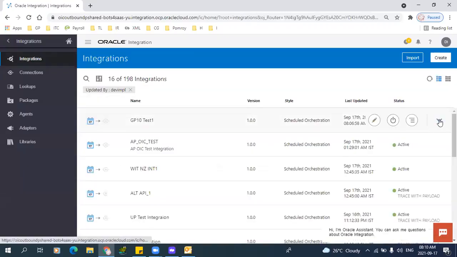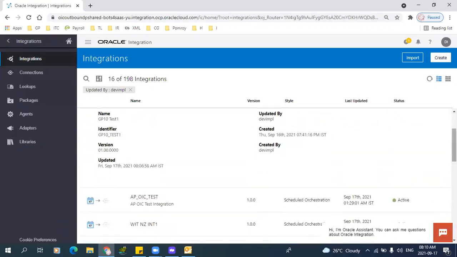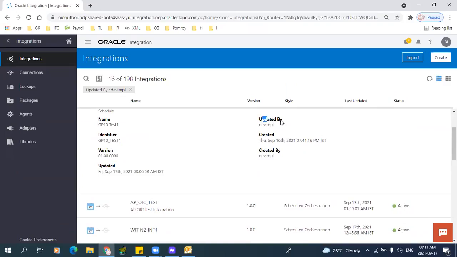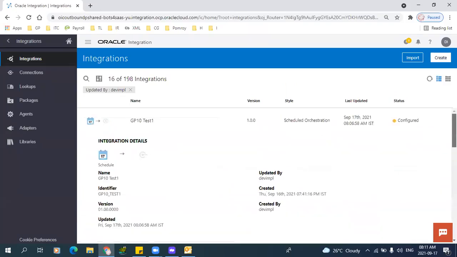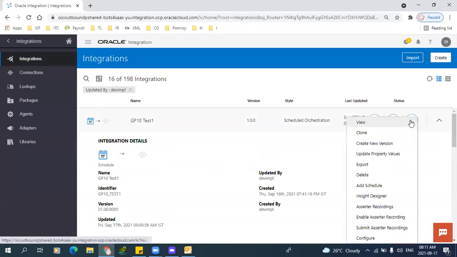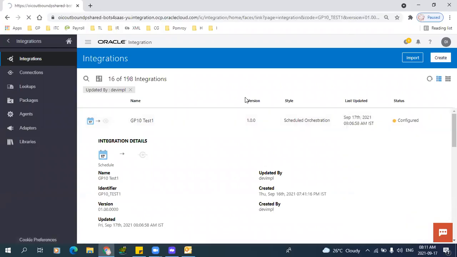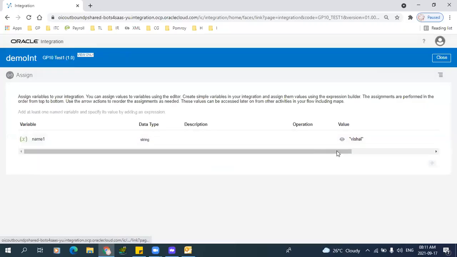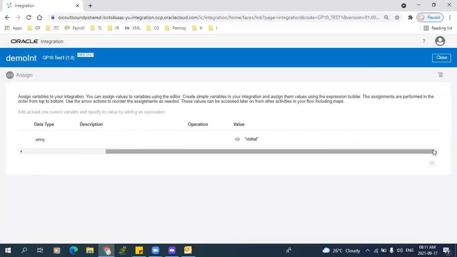There is a drop down available with the who columns, updated by and updated date. When you open others' integrations in configured mode, immediately these columns can be updated. So if you want to see others' integration design, just open it in view mode. Just click on view so that it's read only and you can verify the integration flow. There is no edit option available here.